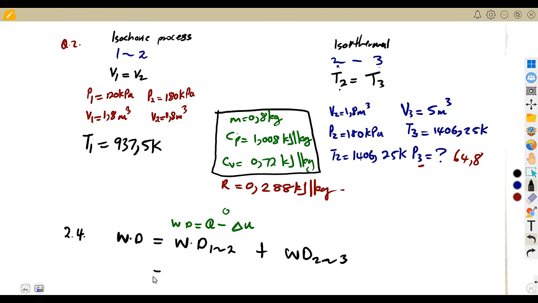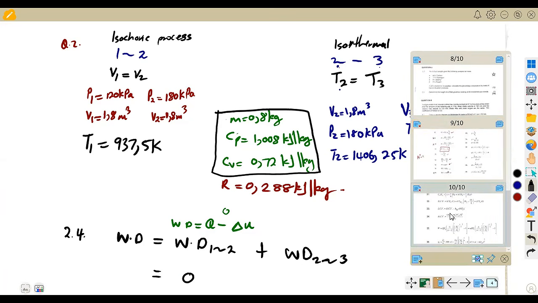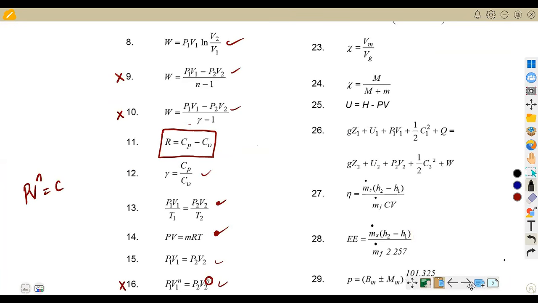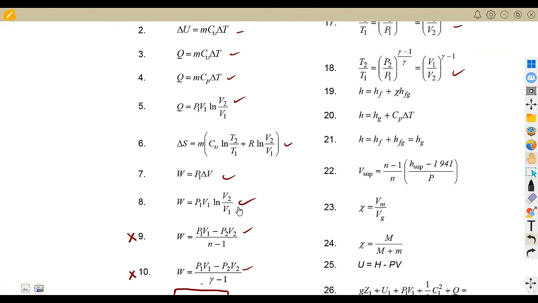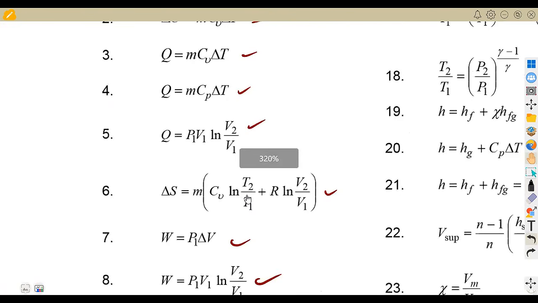All right, let me also take you to the formula sheet, guys. Let us refer to this here. These are some of the formulas that you are given. Let us explain some of the things here. Remember, I said we are not going to be focusing on these formulas. We have got work done here, but we're not going to work with this because of the index of compression. We are not yet in that process. So for the work done, we are going to be considering these 2 formulas here that we have.